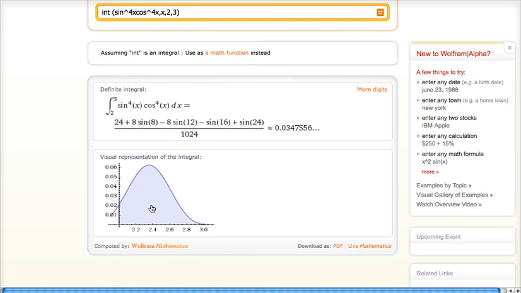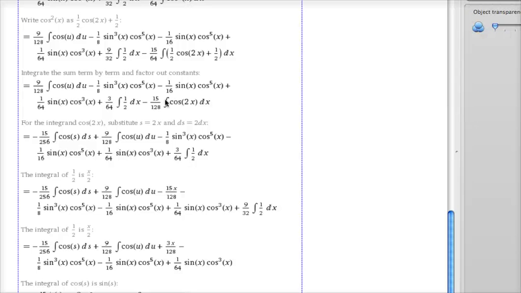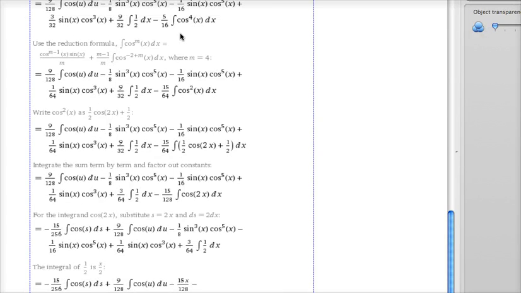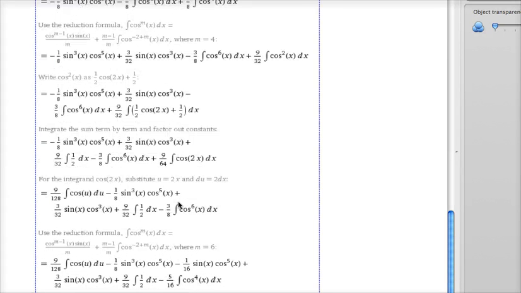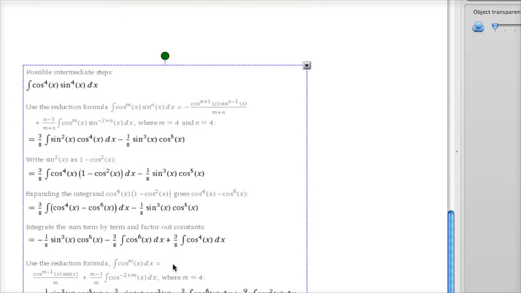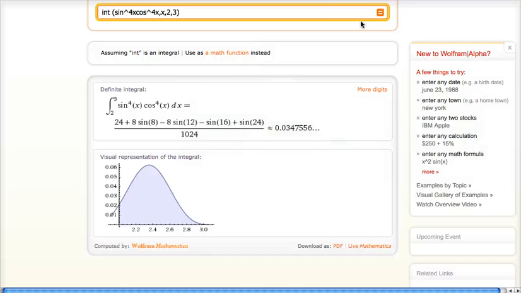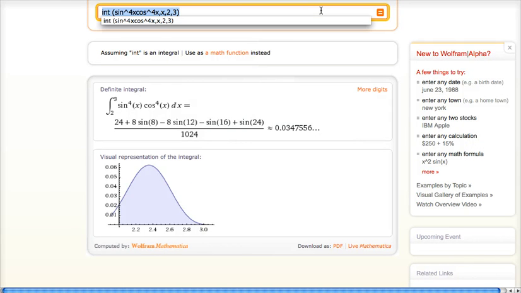and here you see it gives us the value, it gives us the graph, and if I wanted to grab any of these things, I just have to click on it. I'm just dragging it into a nearby folder, and this is actually the proof that I showed you earlier. Just drag it and drop it into a document. In this case, I'm using a smart notebook, and it's quite a long proof. There it is. So you can kind of copy. It's a nice way to use Wolfram Alpha to do calculations for you.